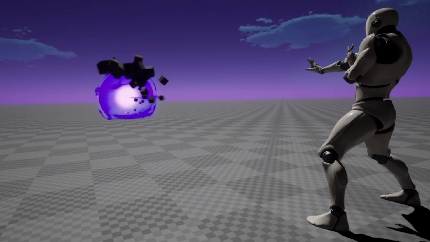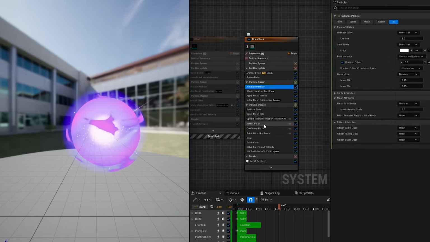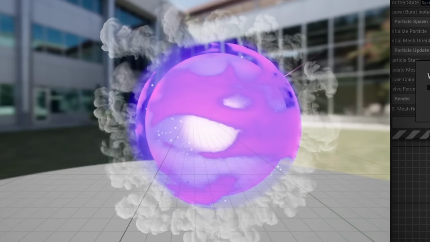It was at this point I felt like I made it over the hill. The end of this project was in sight, and I thought it was gonna be clear sailing from here on out. But I was wrong. In any big anime attack, there's often lots of smoke and dust swirling around. I wanted to add some smoke myself, coming off of the ball.